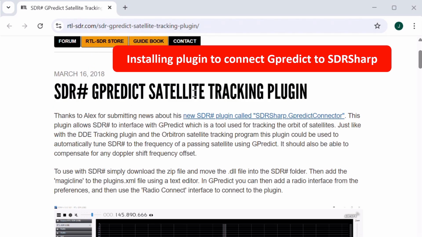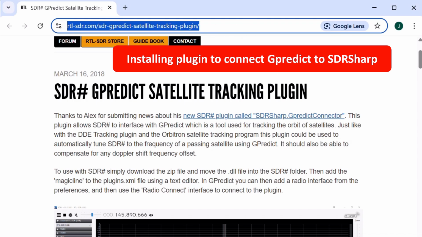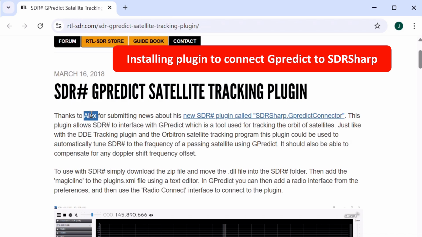SDRSharp Gpredict satellite tracking plugin, that is this link, was shared by YG4SLJ. The plugin is by Alex. You have to simply download the zip file and move the DLL file into the SDRSharp folder.